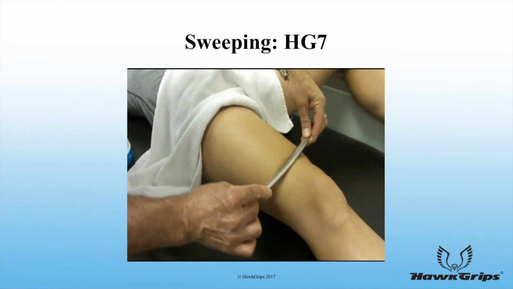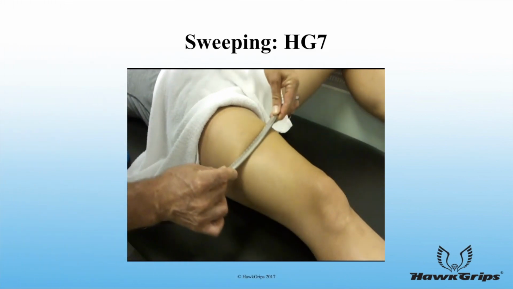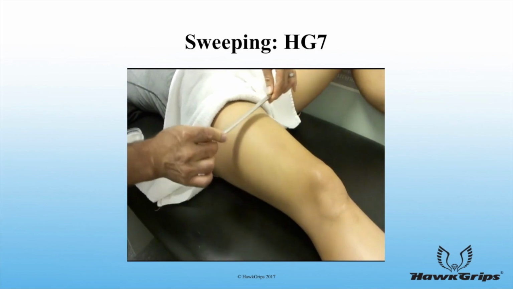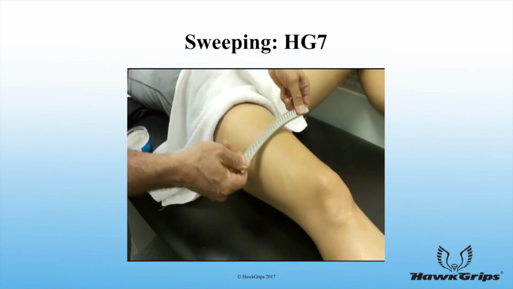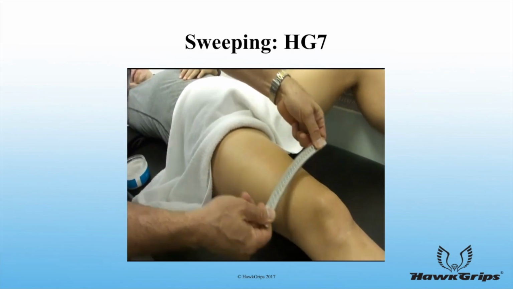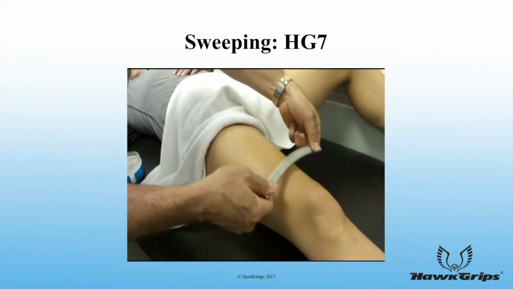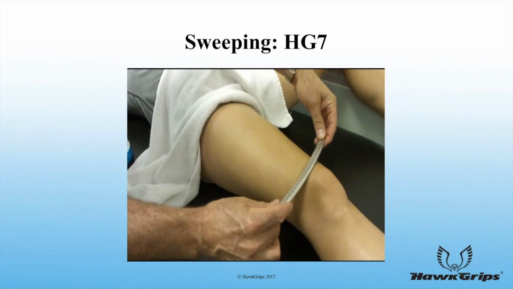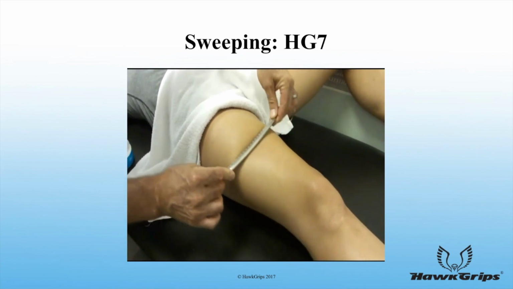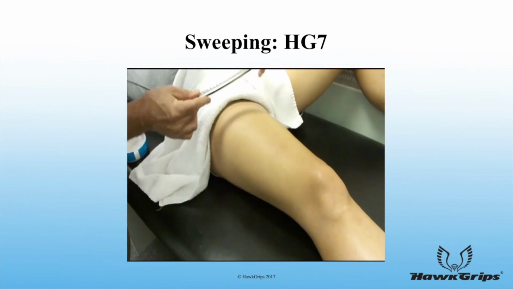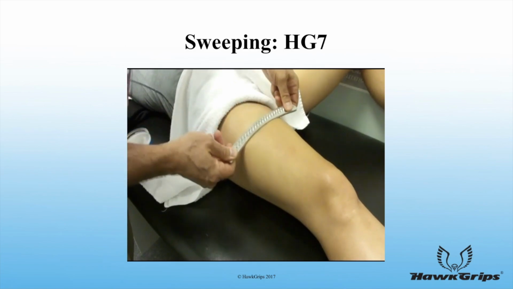In this video, the HG7 instrument is utilized to perform sweeping strokes. Notice that the clinician is focusing their treatment stroke one direction at a time. With close observation, you will note the strokes are unidirectional, always the direction the bevel is facing. This is the treatment stroke, during which time the instrument is engaging the target tissue.